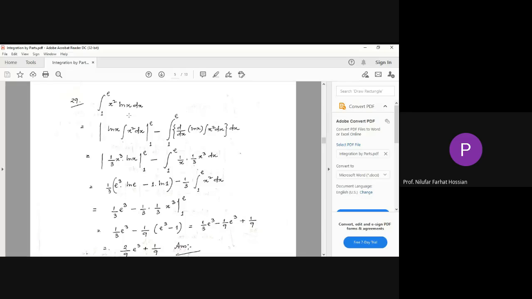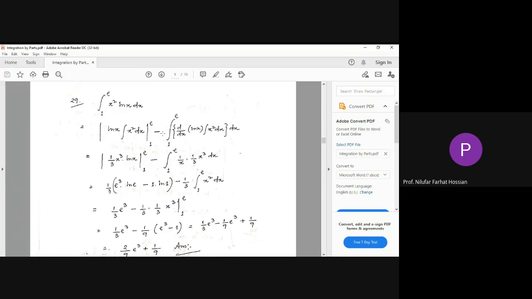So you are saying that just find the value of the indefinite integral x square ln x dx, and then in the final step you put the limits. Yes, this is also okay. But if you want to do it directly, please remember for this term you have to put these two vertical lines or third bracket. Then you have to put the limits for the whole of this. Don't forget to put the limits for this ln x. It is ln x into integral of x squared dx and then put down the limits for the whole thing.